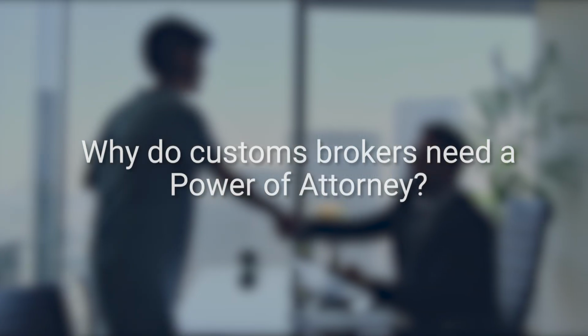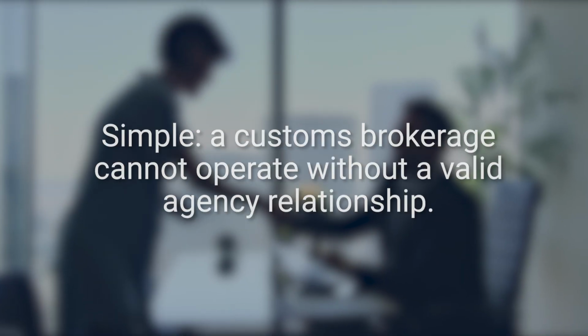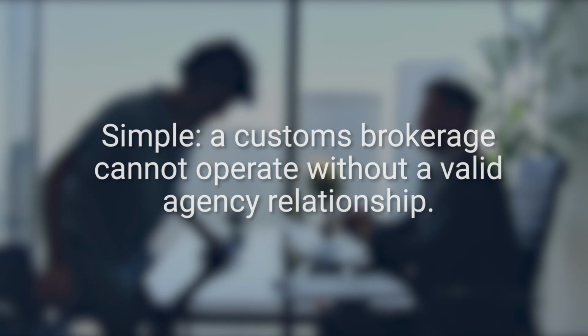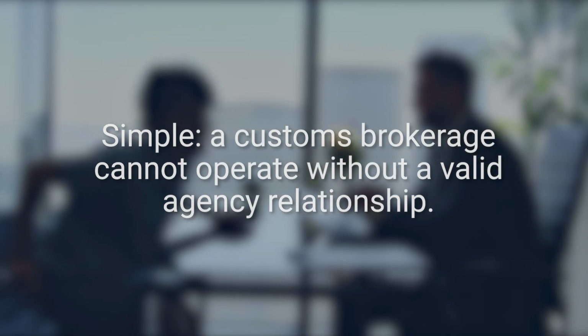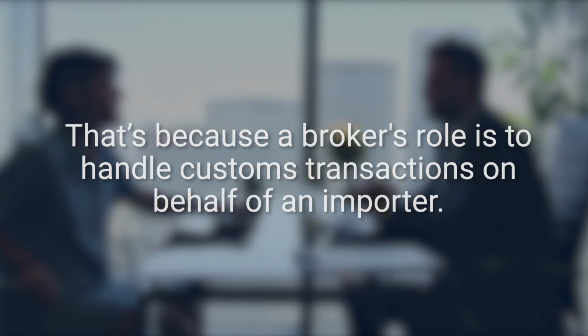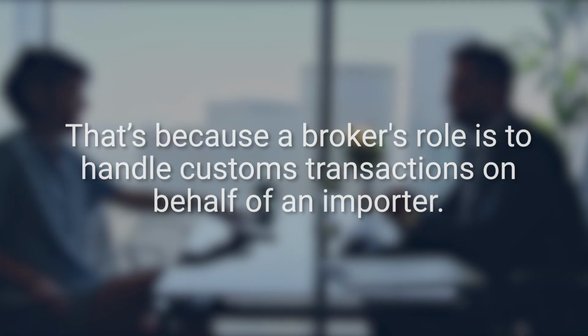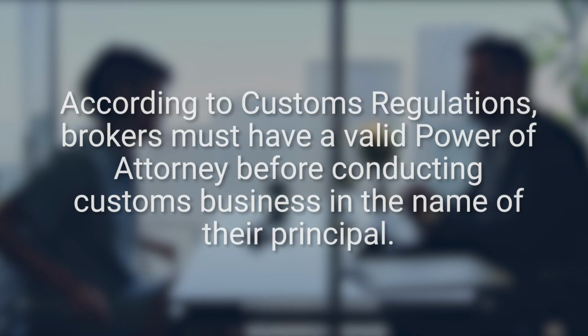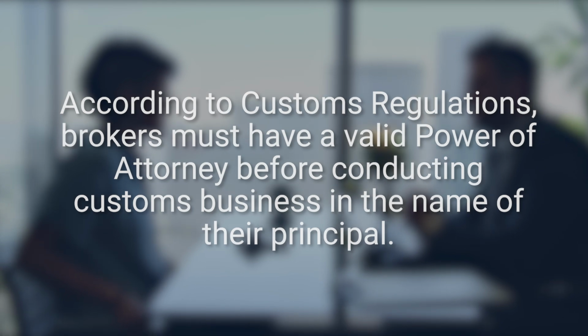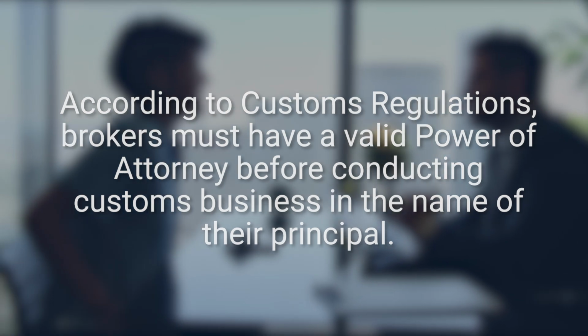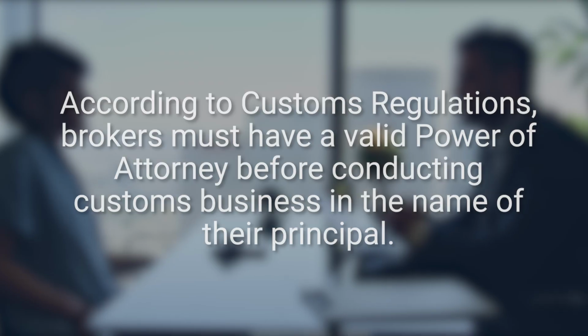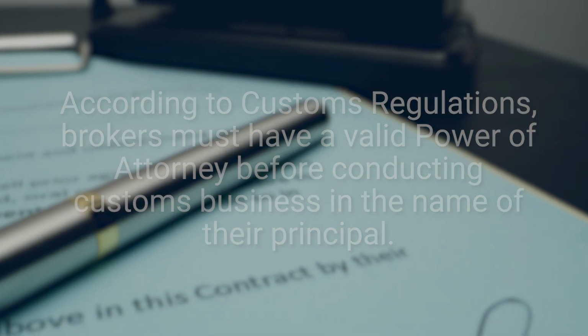Why do customs brokers need a power of attorney? Simple. A customs brokerage cannot operate without a valid agency relationship. That's because a broker's role is to handle customs transactions on behalf of an importer. According to customs regulations, brokers must have a valid power of attorney before conducting customs business in the name of their principal.